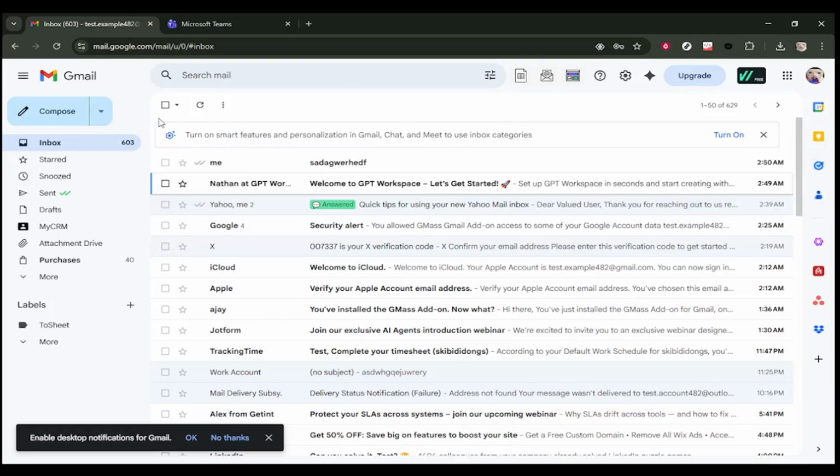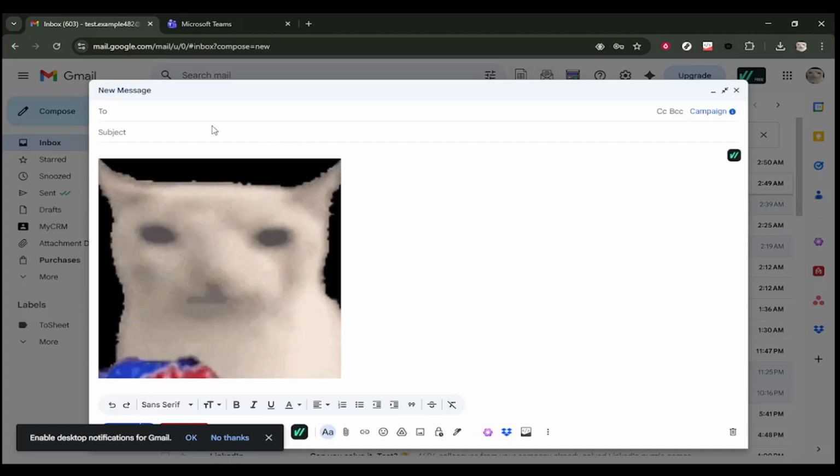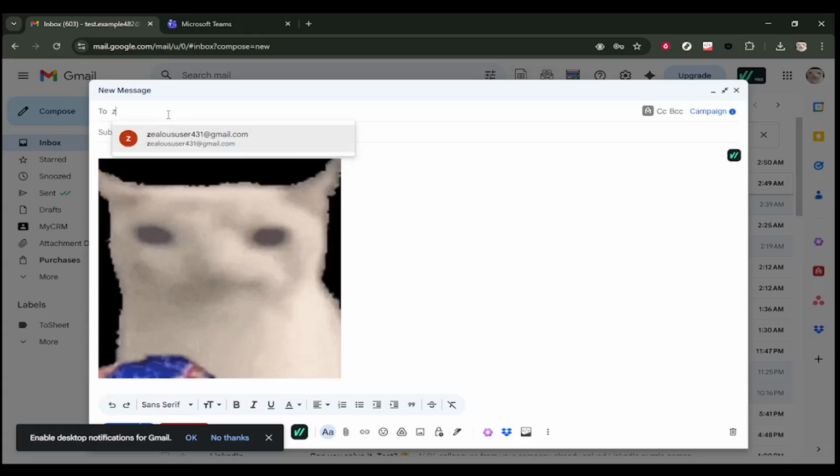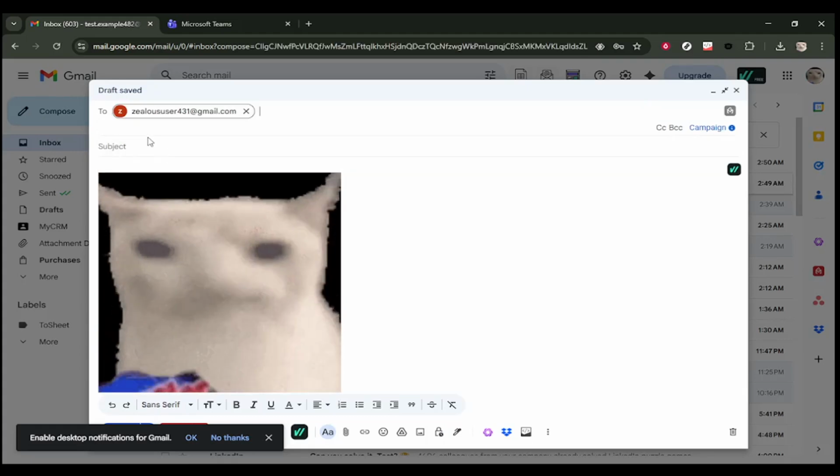Next, let us send a QR code inside an email. In Gmail, go to your inbox and start a new message so the Compose window opens. To insert your QR code image, click the Upload option for adding a file or image. Then select the QR code image from your computer and upload it into the email body. Make sure it displays clearly and is large enough to scan.